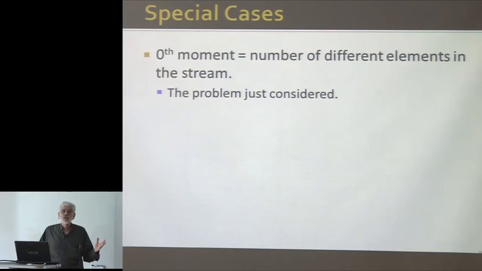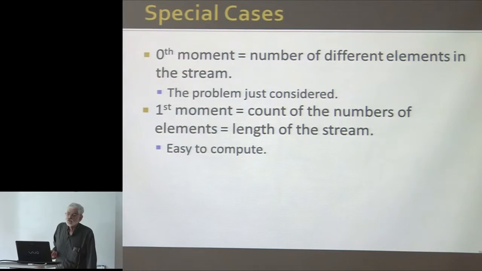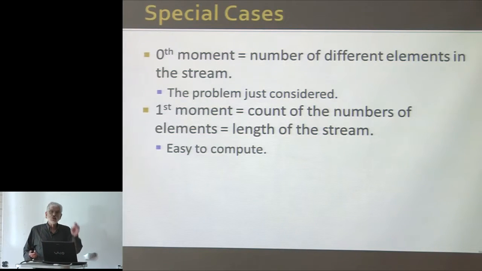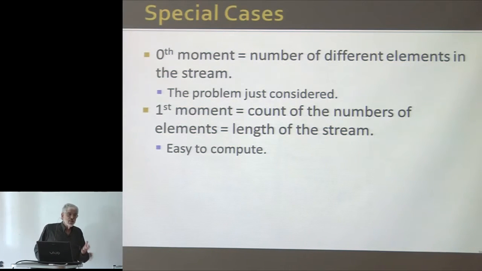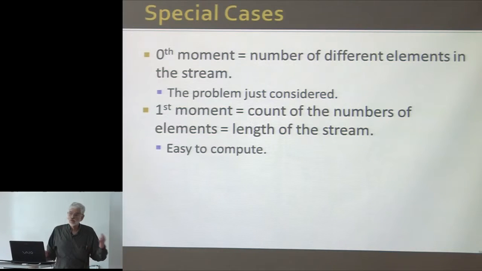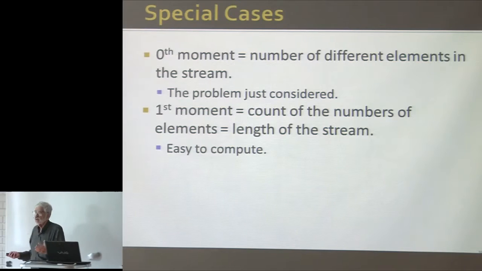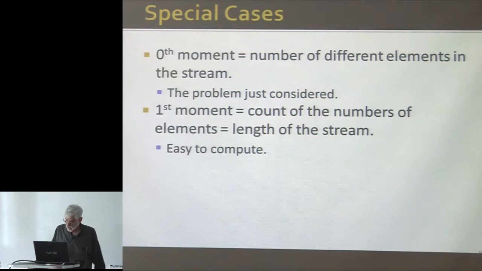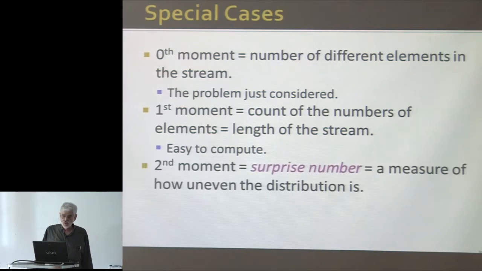So that's count distinct, and we already know how to do 0th moments. Well, the first moment is just summing the counts of the number of elements. It's the sum of m_i's over all i. Well, that's the number of occurrences of elements in the stream, or just the length of the stream. So that's a really easy case, right? I just count the number of elements. Each time I see a new element, I add 1, and that's all I need to get the first moment.